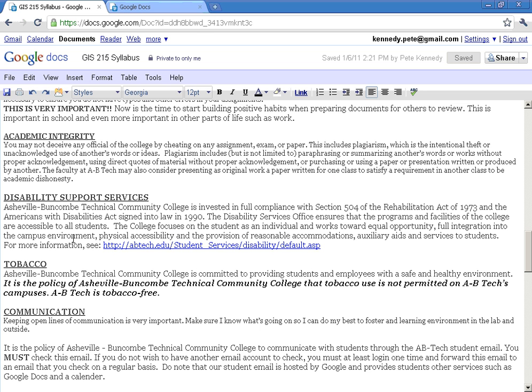Disability support services. If you need any special consideration for test taking or note taking, anything at all, please work with Disability Support Services and myself, and we'll get you whatever you need. We're a non-smoking campus, including chewing of tobacco as well. Please communicate with me this semester.